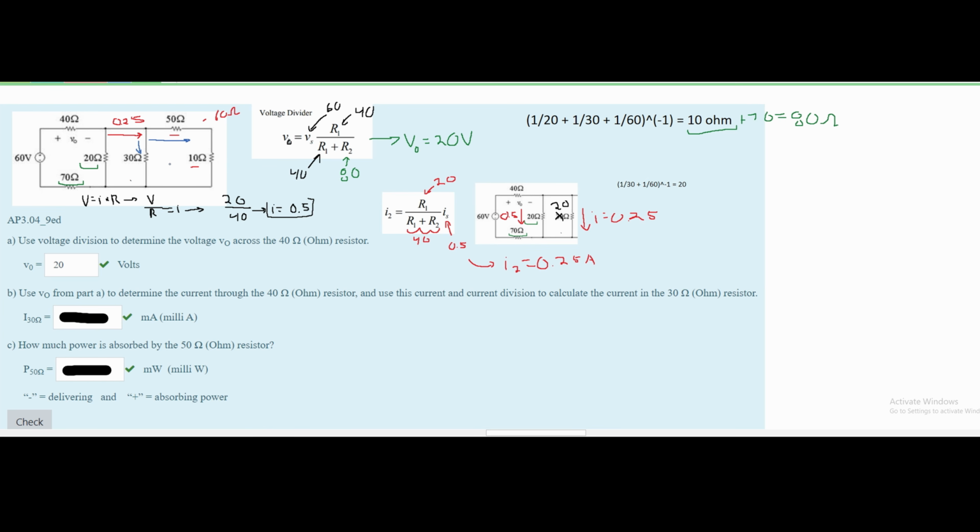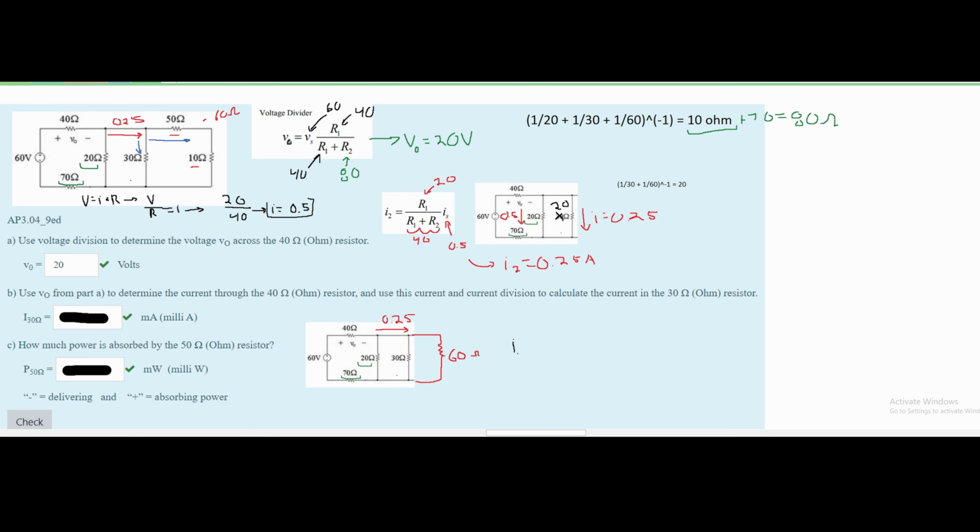So now we have to find this. We're going to use the same diagram. We're going to have our 30 ohms right here, and we're just going to combine the last part right here into its 60 ohm resistor. We know the current flowing into our 30 ohm and 60 ohm resistors system to be 0.25 amps. So we're just going to use the same formula.